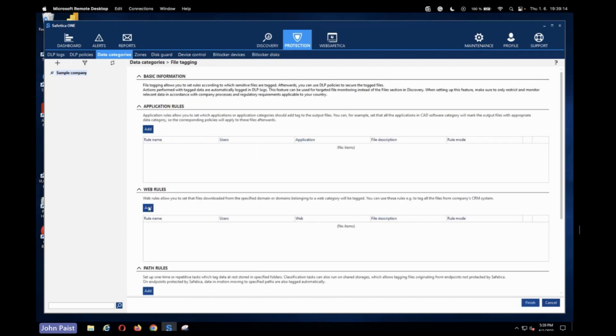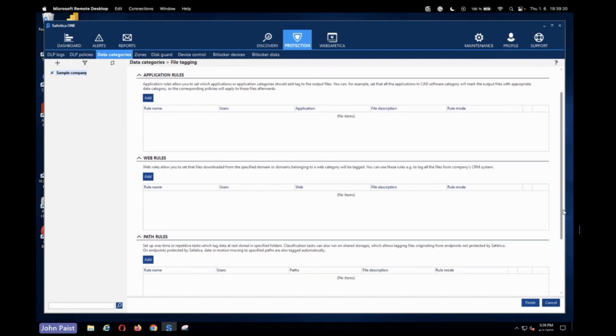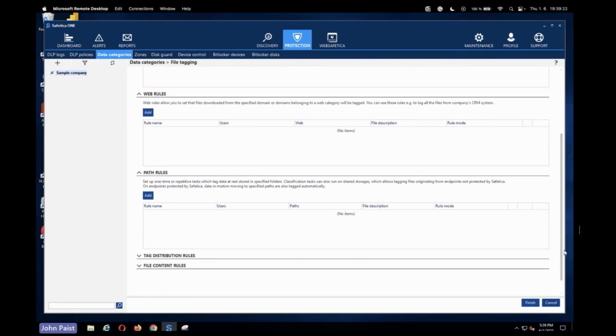And web rules, coming from a specific domain. Again, an easy one, CRM: if it's coming from Salesforce or HubSpot or something along these lines, to classify it as such. And path rules: if it's located within a specific path, like a network share, or residing within some specific folder, to say anything that's in here should be classified as such.